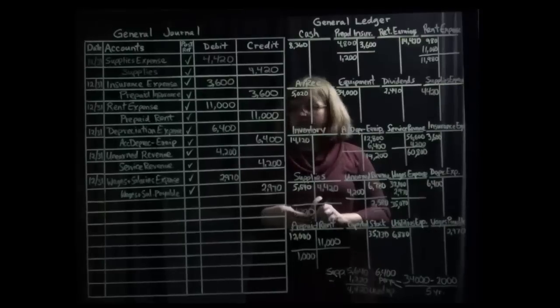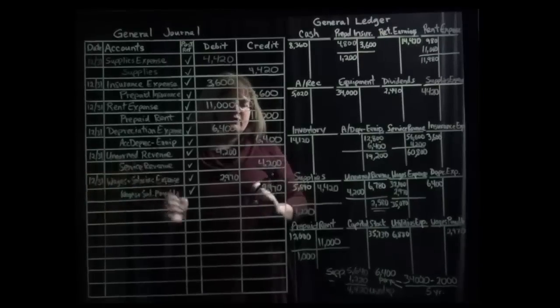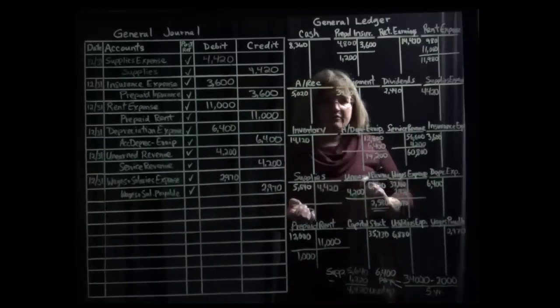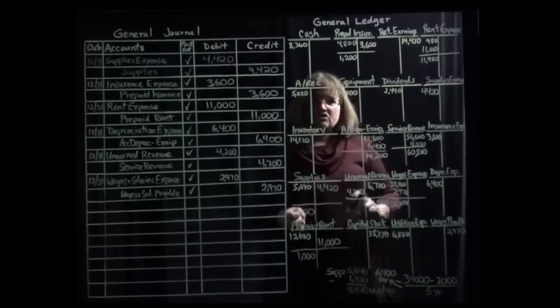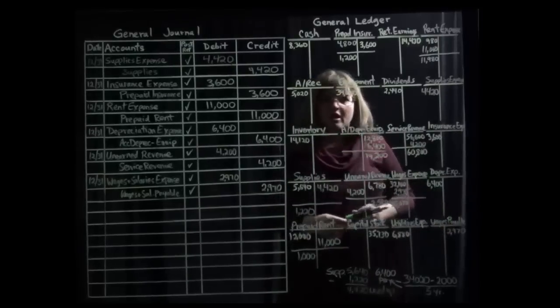So for that one, for part 1, if we were asked for the adjusting journal entry, this would be our answer. If we were asked what should be the balance for wages expense on the income statement, we would give the total of $35,070. If we were asked what liability should be reflected on our balance sheet with respect to wages, we would say that should be wages and salaries payable, a balance of $2,970.